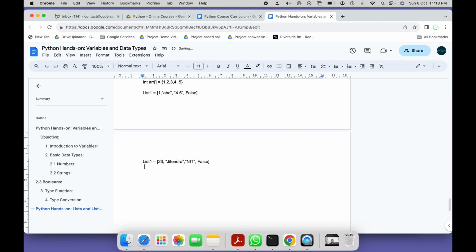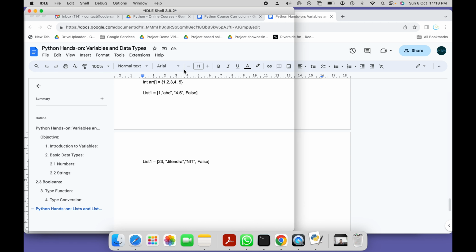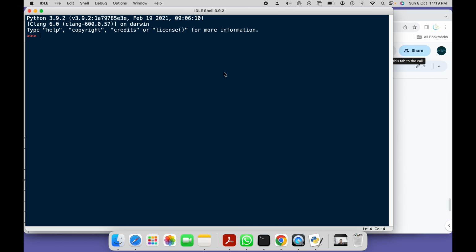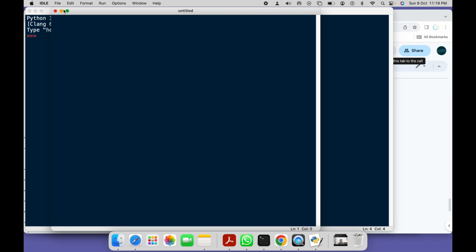So let's create one. Use any editor; I am using Python IDLE, which is the Python default editor, okay. Let's create one file, and let's give it any name, or let's make it simple: exercise 1.